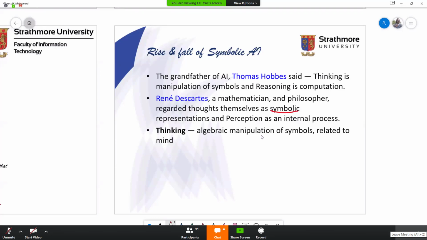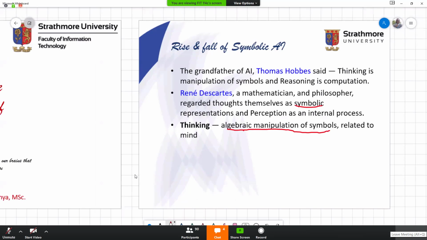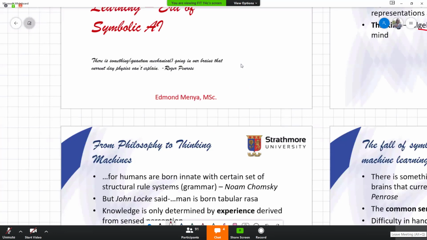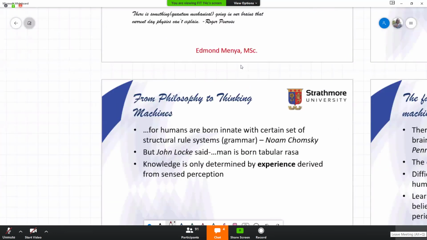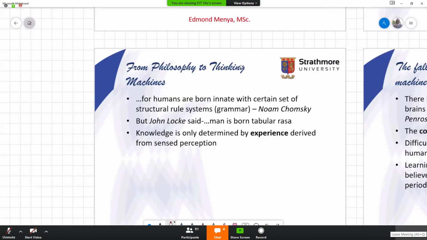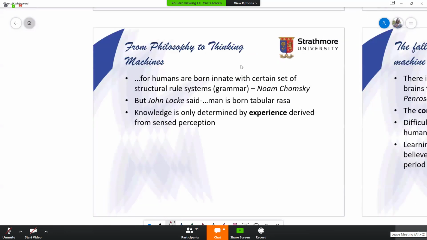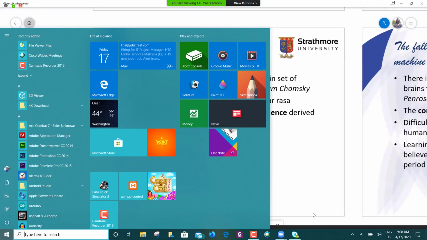So what is thinking? It's the algebraic manipulation of symbols. That was traditional AI. Good. So that's the main thing. It's also called symbolic AI. Some people believe there was no machine learning during this time, and it's a valid argument. Good. So the thing here is that for us to be able to build smart machines, we have to look at a model. We have to look at human beings. How do they think? How do they reason? And can we actually be able to re-engineer that one? And that was like the main thing.